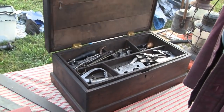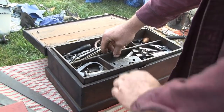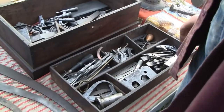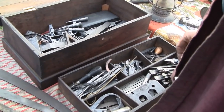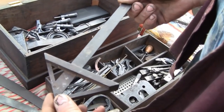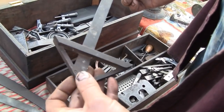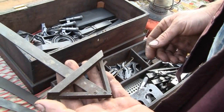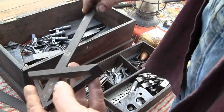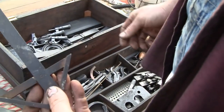I fixed it up a little bit and put some of my really old machinist tools in it. The oldest piece I have is this Ames square, and the patent on this is 1852 - long before the combination square. It does your angles and the blade is actually graduated with a scale on it, but it could use a good cleanup.